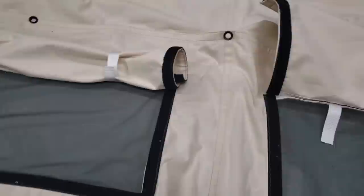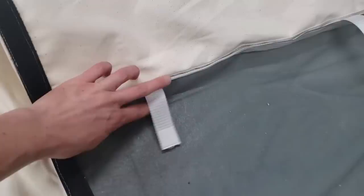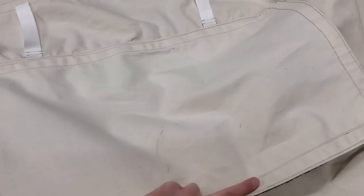So here are the back windows, they're all installed. Here's the no-see-em bug screening and the 3M Velcro. Here's the storm flap. So you can see right here I've got some webbing sewn in. When it's nasty outside, these close up and the flaps, you know, the other part's right there. But if it's a nice day, basically I can roll up the storm flap right there.